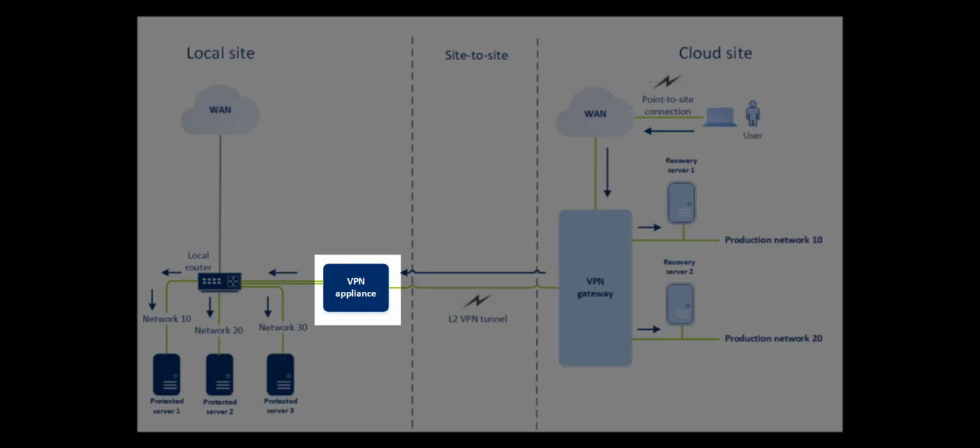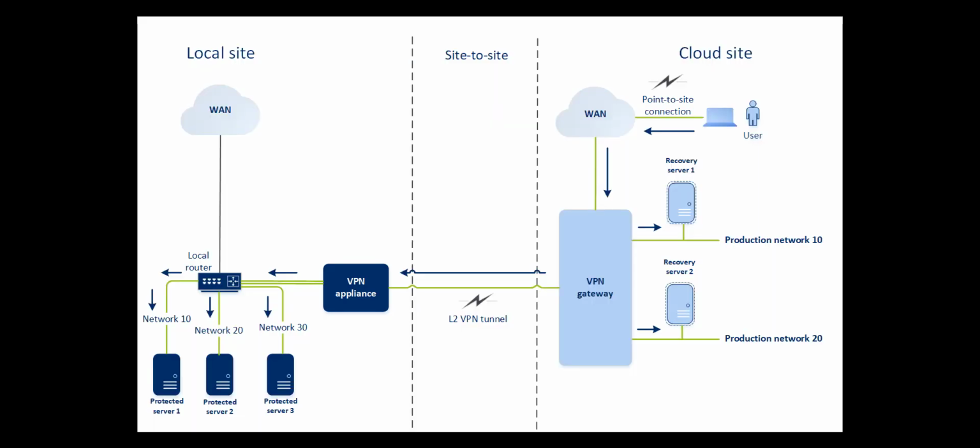This type of connection requires a VPN appliance to be deployed to your local site. You will need to install this VPN appliance on your local site, configure the site-to-site connection, and then the point-to-site connection to the local site. You will need to make sure that a user who needs to establish the point-to-site connection to your local site has a user account in Acronis Cyber Cloud, and they have a company administrator or cyber protection user role. These credentials are used for authentication to the VPN client.